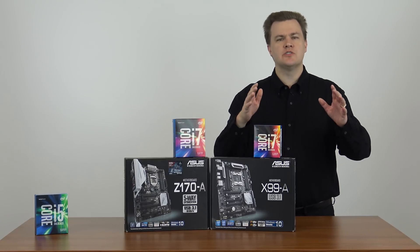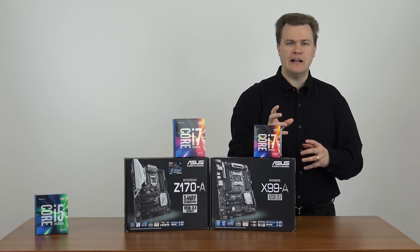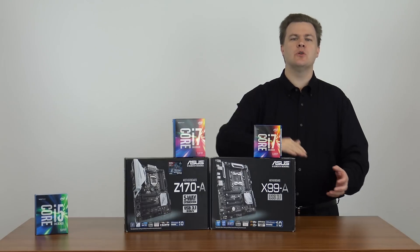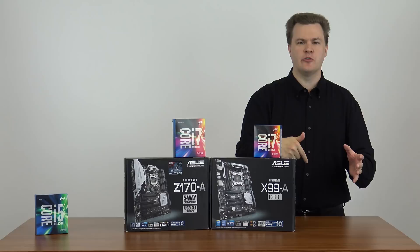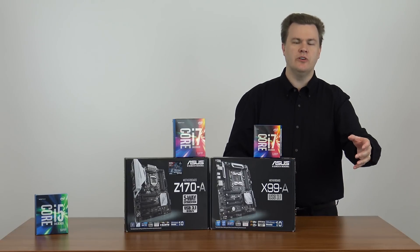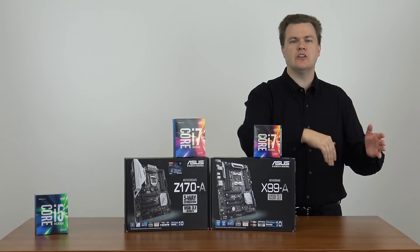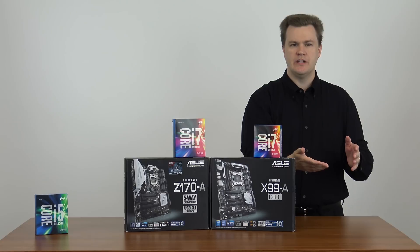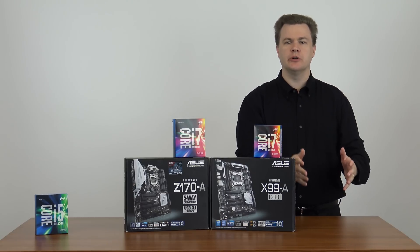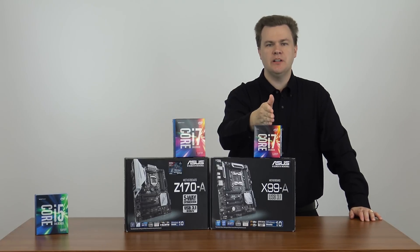I am referring to the total cost of the machine as it cost when you bought it. Certainly, if you are taking parts you already own out of a machine, you're not spending that money today, but you did at some point. I'm talking about the total value of everything in your computer, regardless of what you're paying for it today. The cost of that video card is still the cost of the machine. So if you have $1,500 worth of stuff in your tower, regardless of when you bought it, the $180 jump here I think is minor.